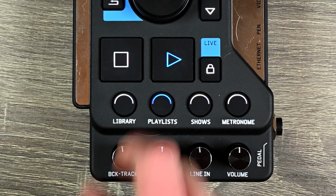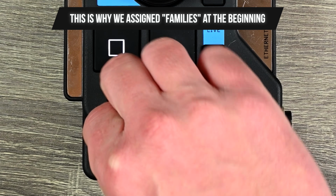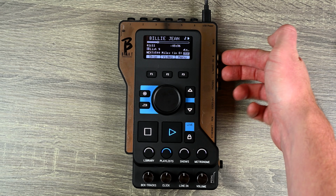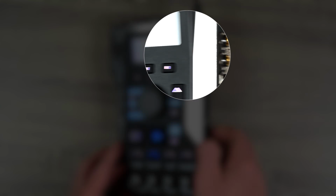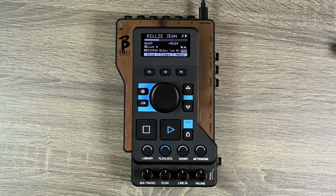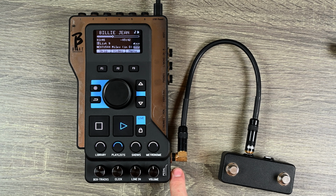A couple of controls right here. So you do have master control over your backing tracks. Just the backing tracks, you can turn them up or down. You can turn the click up or down, and you can turn the master volume up and down. You do get this line in here as well. You have 2 separate ports here on the side for input. I don't personally really use that, but if you are getting an input of something, you have volume control right there as well.